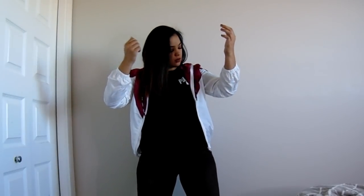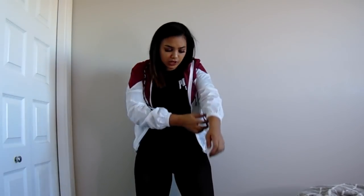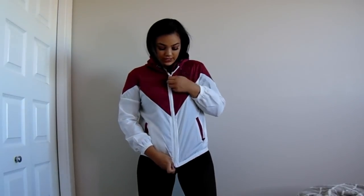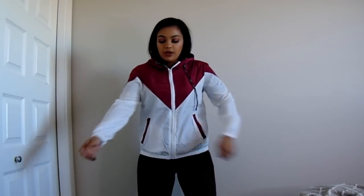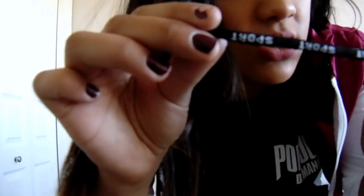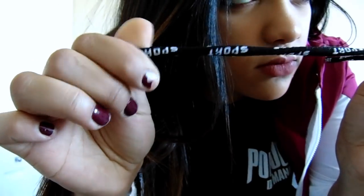So the sleeves are a little bit short. I don't know if that's because I have long arms. I didn't think I had long arms, but it's still cute. I'm still gonna wear it. I might just wear it unzipped with a different shirt, but it's cute. I like it. It's sporty, and it has these strings. I didn't even notice, but the strings say sport on them, on both of them, but it's cute, you guys. It's sporty and it's cute.